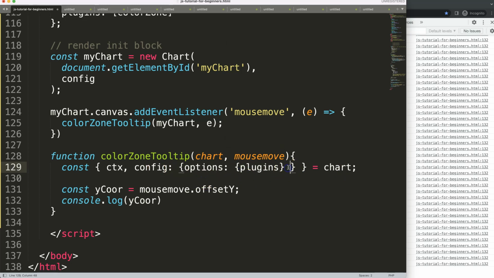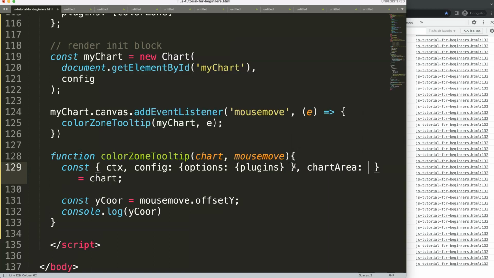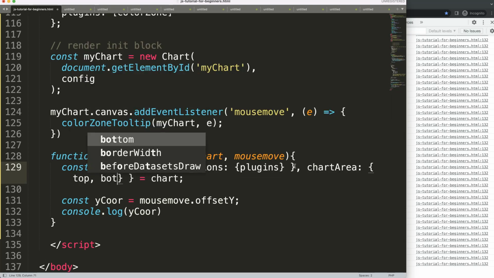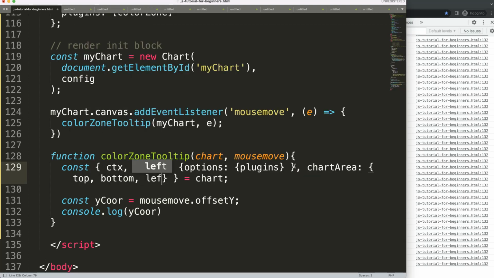What I want to do as well is the chart area. So make sure you have these curly braces here, curly braces, comma. Chart area. We'll be needing that again. Let's say here we need maybe the top, bottom. Well, I guess we can just put them all. We can remove them if you don't need any of these others. Although I think we only need the top and the right. Everything else is probably not necessary. I'll just remove these. Just keep it like that for now.